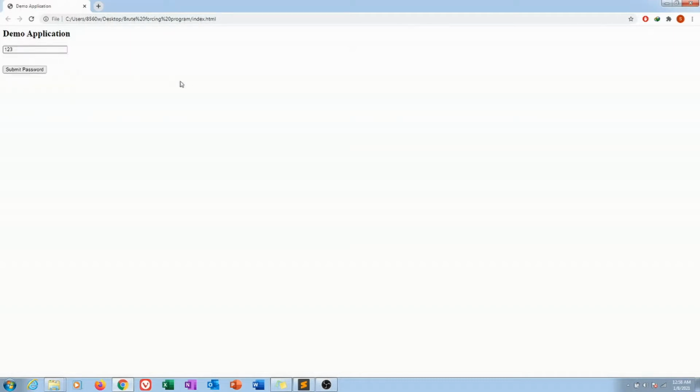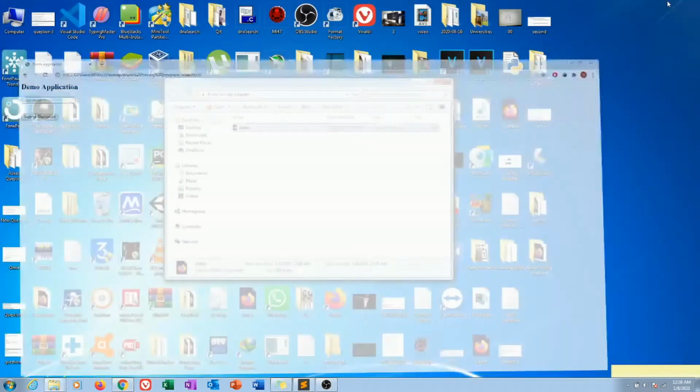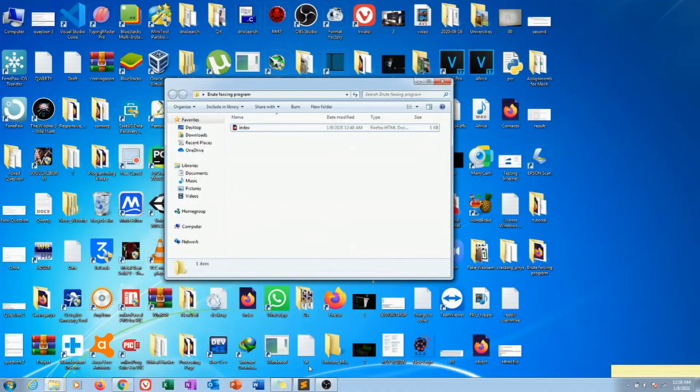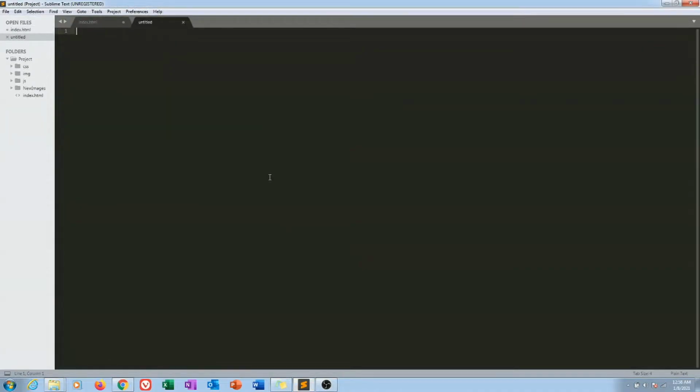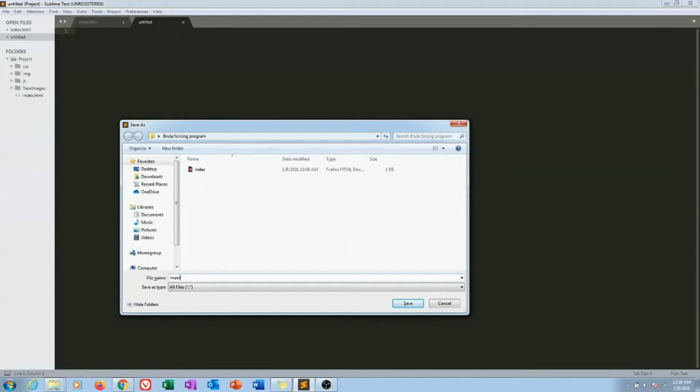So the first thing we want to do is create a simple JavaScript function to check whether the entered password is correct or not. So let's go ahead and do that. Let me save it and call it main.js.